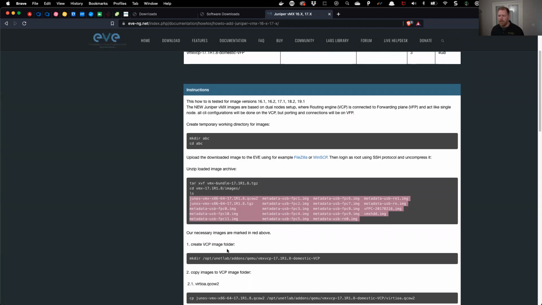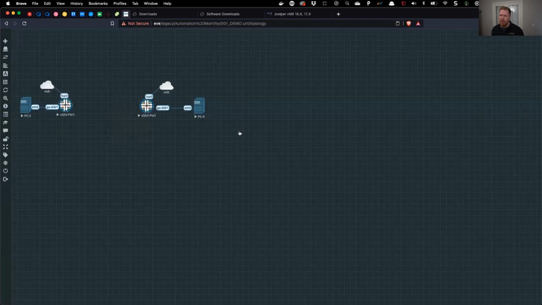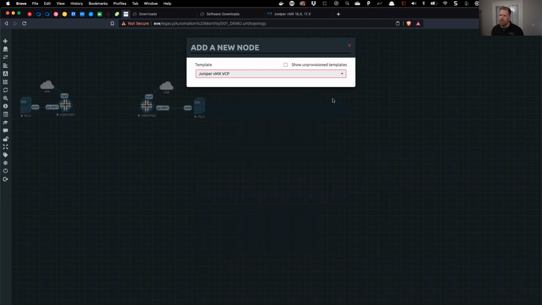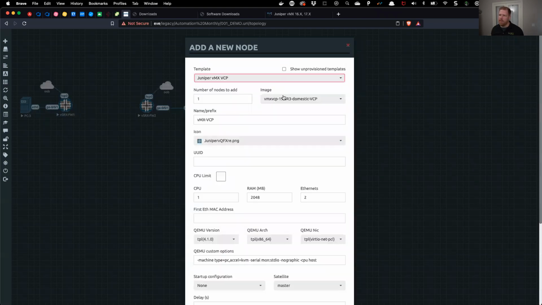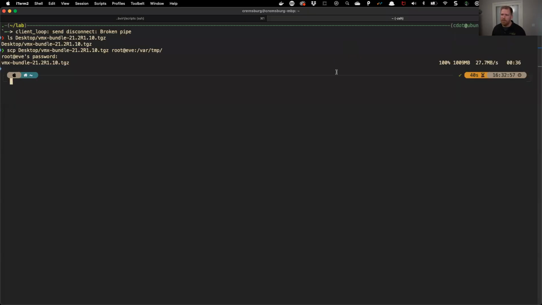It's really important that you know that in EVE-NG, when you create the directory for your virtual machines, they're expecting a very specific path, and a very specific naming convention for these virtual machines. The version that you place as the identifier is literally screen scraped on the EVE side. They use that to determine the version of the image when you're importing it, like we showed here when we selected the virtual machine. This was all determined based on the folder directory that you create on the host itself. So there is some importance to getting it right.